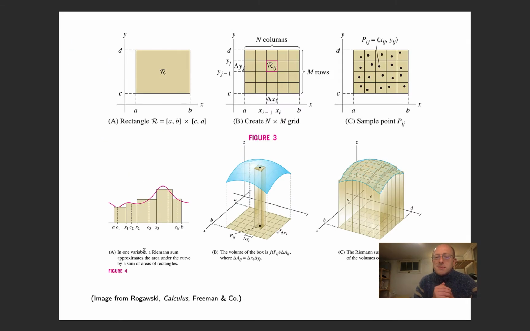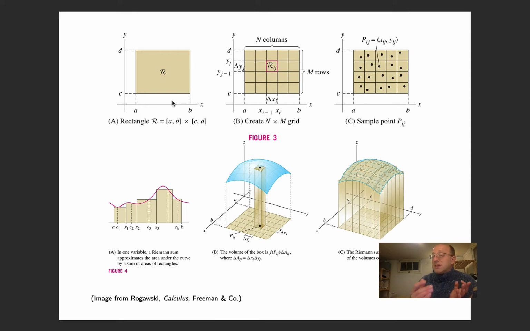So in this slide, I have a whole bunch of figures. Let's say we have a rectangular domain, and notice this notation. This product notation means we're taking x, y pairs where x can be in the interval from a to b, and y can be in the interval from c to d. This is pretty common notation for rectangles, this kind of product notation with two intervals. They're just giving you the x interval and the y interval that way. And this is showing the resulting x, y's that have the right values of x and y.